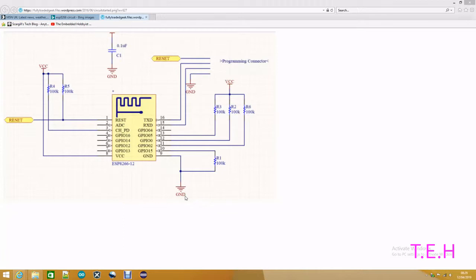To program the ESP8266, you have to power it up with GPIO 0 held to ground. So on my board, there's just a little push button, and you just push the button down while you power up, and it goes into programming mode, and then you can just talk to it. The only real difference I've got is I don't have reset up here. My reset just gets pulled up to 5 volts, and I've got the power supply up here, 3.3, so that I can power it from the programming connector while I'm programming it.